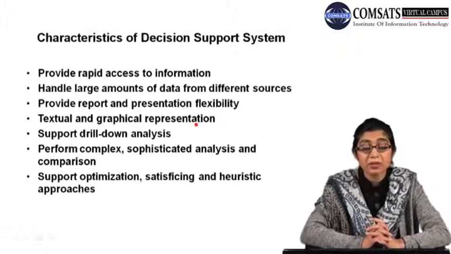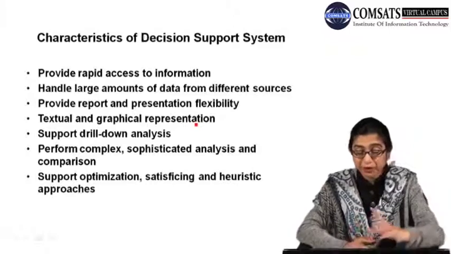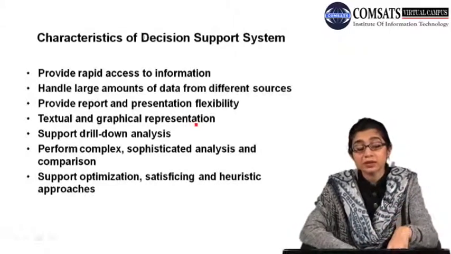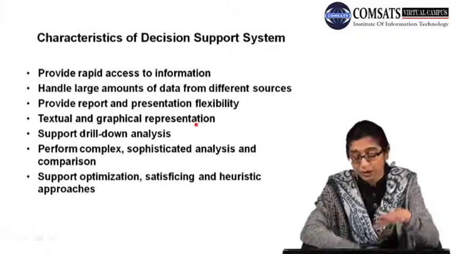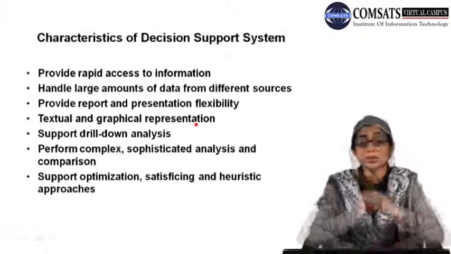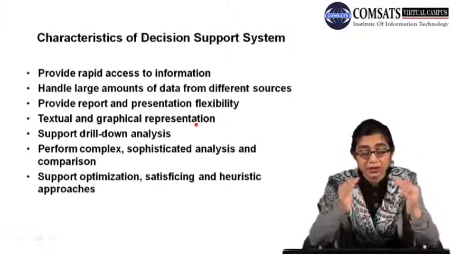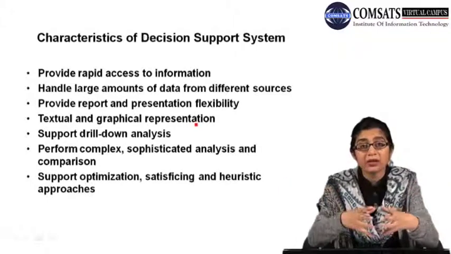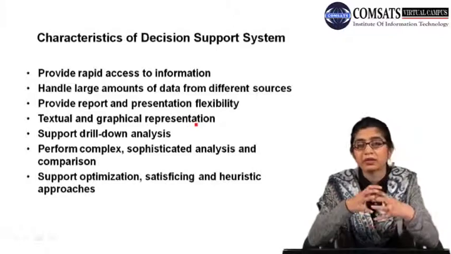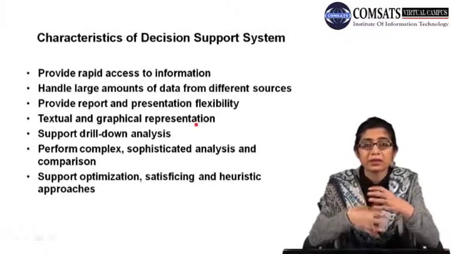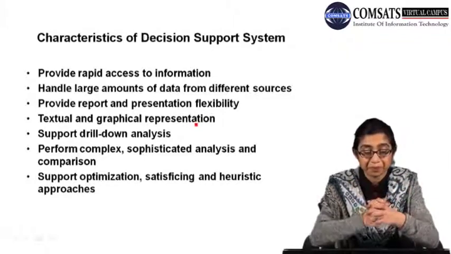The sixth one is perform complex, sophisticated analysis and comparisons. So with the help of these decision support systems, they perform complex, sophisticated analysis as well as comparisons. Like I said before, there are different programs that are part of the DSS. So the DSS basically brings together different standalone programs and integrates their results and their data together so that they can all become part of a decision support system.